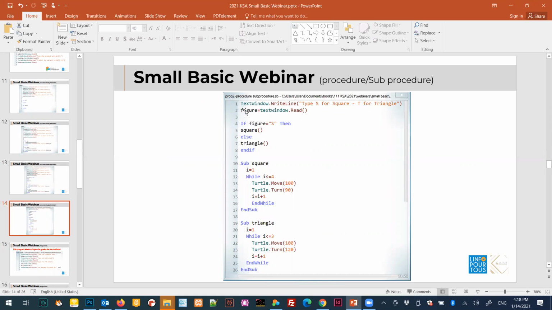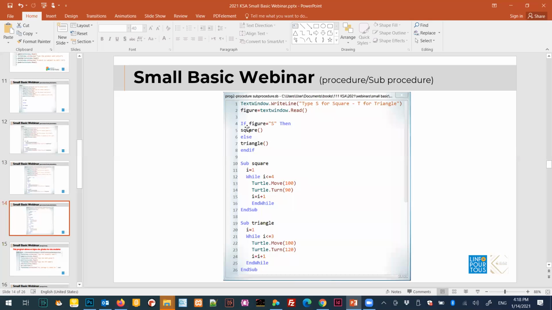In line 1 and 2, the user is asked to fill if he wants to draw square or triangle. For square, he is obliged to type S, for triangle T, and the answer is stored in the variable figure.